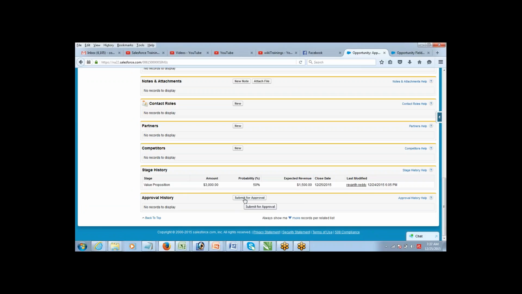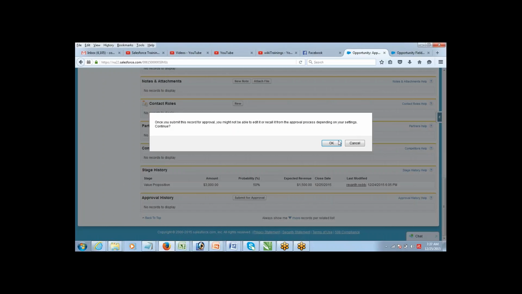Submit for approval. Till the time you don't do it, no request will go to the approver. Like he said, he has not received any email. Okay? So just keep this in mind. This is a very common mistake people make. They just create an approval process, keep on saving the record, and they think the approval request will go automatically. No. Here you have to submit the request for approval. Whenever you are ready to send it for approval, go ahead and click on the submit for approval button. It's just at the bottom of this page. Submit for approval. Okay.